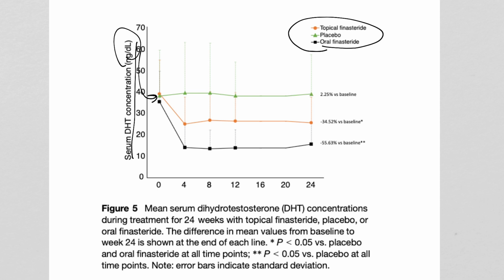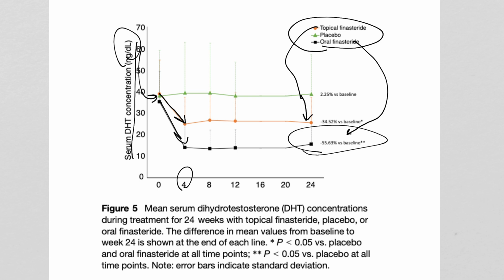period. So what was interesting is both medications, topical and oral, did decrease blood DHT levels, and that happened at some point within the first 4 weeks of treatment. So it was relatively quick, and then seemed to reach an equilibrium point and stay pretty stable. So that by the end of it, there was a 34%-ish reduction for topical finasteride and a 55% reduction for oral finasteride. This likely explains why the oral medication is more likely to have side effects. They didn't directly measure those side effects in the study, but it makes sense.